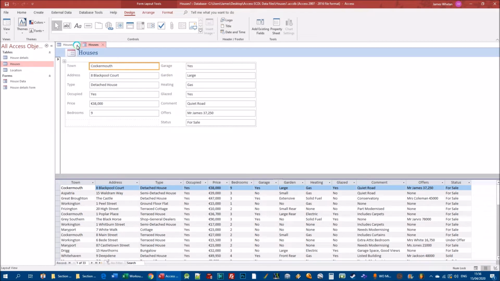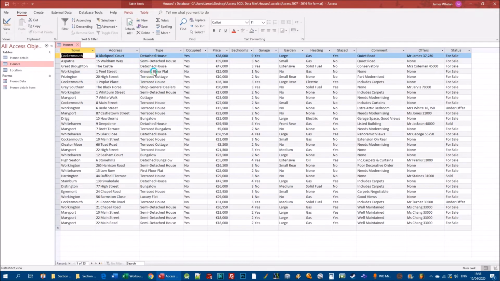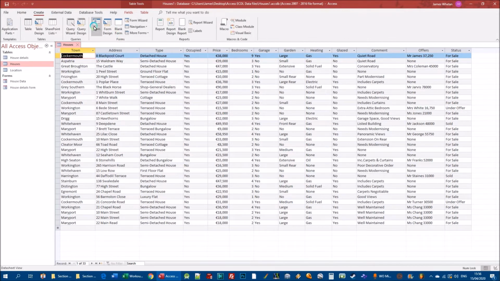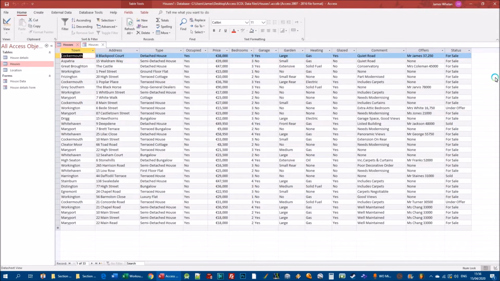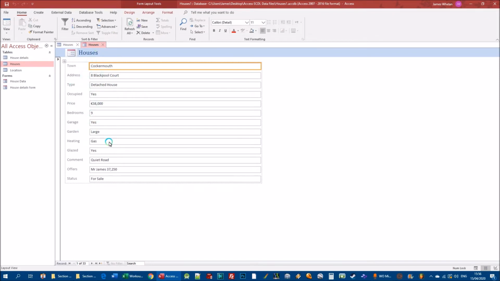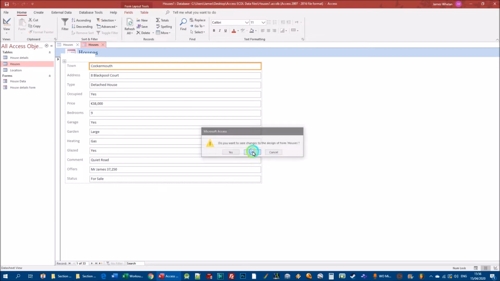Now this is quite useful because we've seen already, if I close this down, and I'll do it again from scratch in a second, in the houses table in Datasheet View, it's very useful to be able to see multiple records at the same time, because you might want to quickly check back on something up here or down here when you're putting in a new record. But the problem with forms is that if I click on Form based on this table, I can only see one record at a time. I can see all of my fields grouped together nice and tidily, unlike in Datasheet View where they're scattered all across here and I might need to scroll over. So that's one advantage of the form. But one disadvantage is that you can only look at one record at a time. So that can sometimes be a disadvantage.